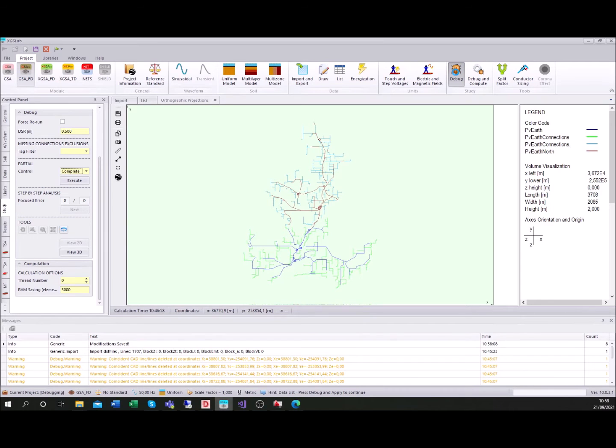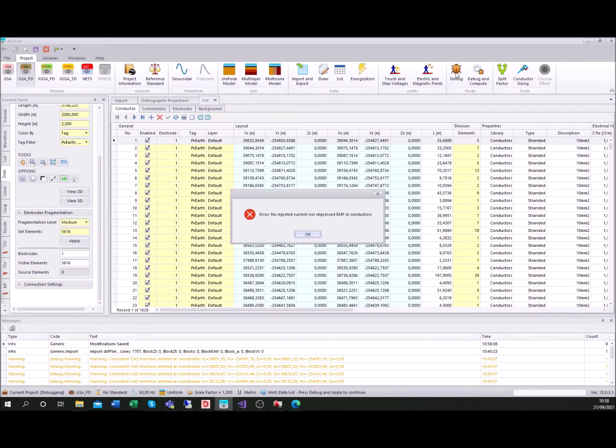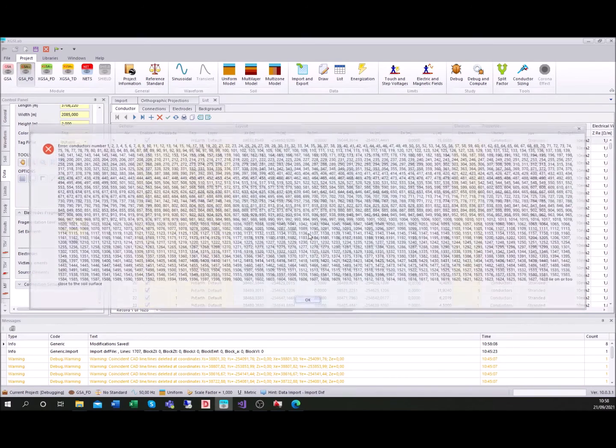Well, the time needed for the debug process depends largely on the amount of elements. Basically, it is not longer than a few minutes. So, first of all, we can see that we have no injected current, so no energization.